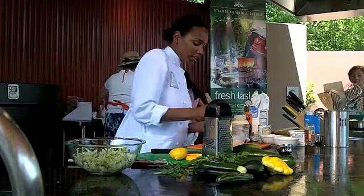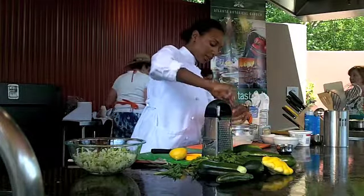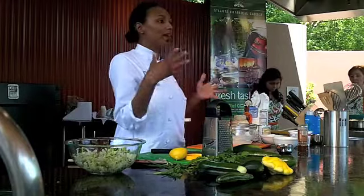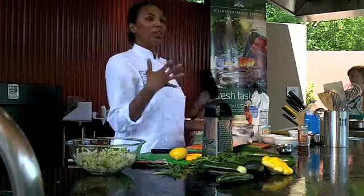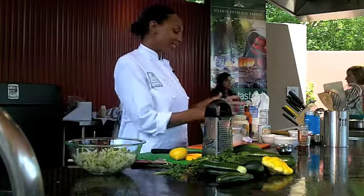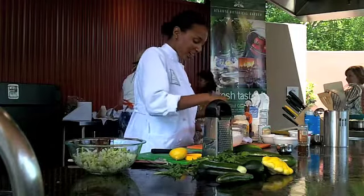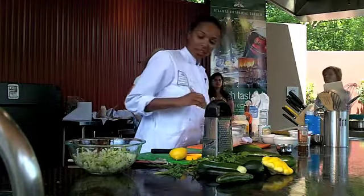Alright, so we'll stir this together a little bit, and I'm going to season it with a little salt and a little bit of pepper, just because everything needs seasoning. It doesn't come out of the jar with seasoning, so you have to put some love in the food. You want to cook and show that you really care about the end result. Alright, we've got our aioli going.